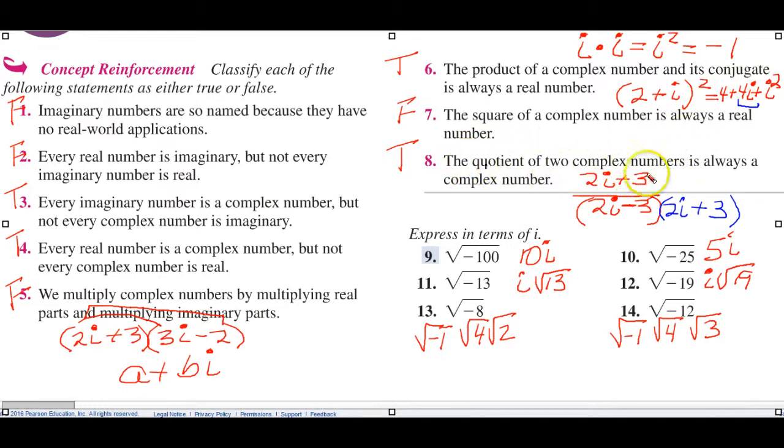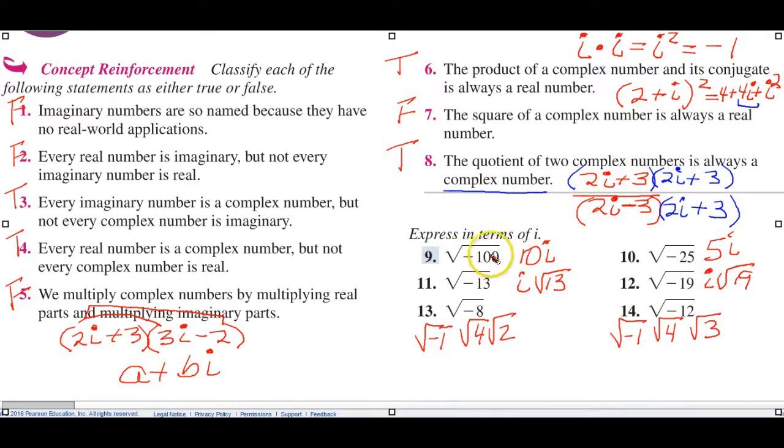The quotient of two complex numbers is always a complex number. So even though we rationalize, in a sense, or make it a real number, our denominator, by multiplying it by its conjugate, and of course the numerator by its conjugate, well, the numerator by 1, which is the conjugate of our denominator. That's better. Here, this is not going to end up as being a real number. It's still going to be a complex number.